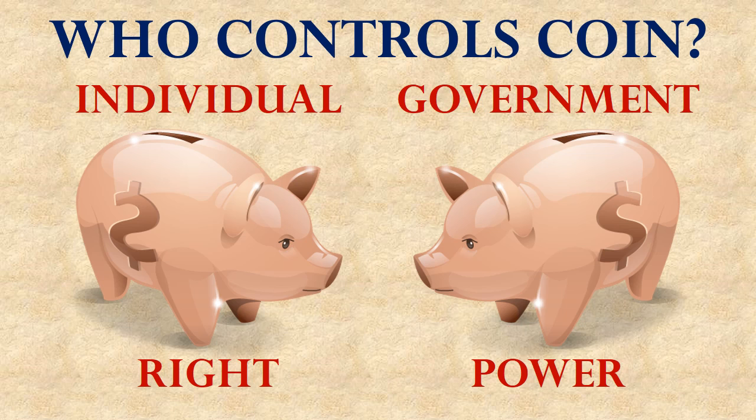So who might have the coin? Well, one option is the coin might be possessed by individuals. In that case, we'd call it a right. In the situation of the coin having to do with guns, we would call it a right to bear arms. Individuals are deciding for themselves whether or not they will have a gun. On the other hand, maybe the government possesses the coin. In that case, we would call it a government power. And the government would be deciding whether or not they want to regulate and control guns, whether they want to even ban people having them. They're the ones that are deciding about guns rather than the individual people.